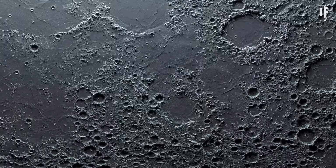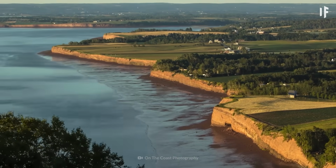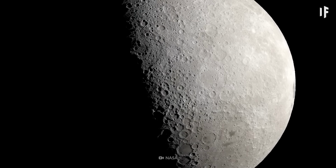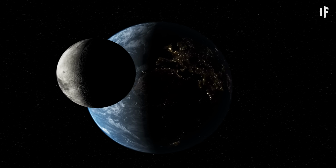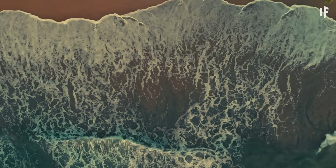Well, I think Dr. Osinski has our answer. What role does the moon play for Earth today? So the biggest role that the moon plays on Earth is tides. If you've ever gone to the coast anywhere in the world, there'll be a certain level of tide. And if there was no moon, there would be no tides, which is kind of interesting to think about on its own. So the moon essentially asserts a gravitational attraction on the side of it facing the Earth. It essentially is pulling Earth's water towards it.